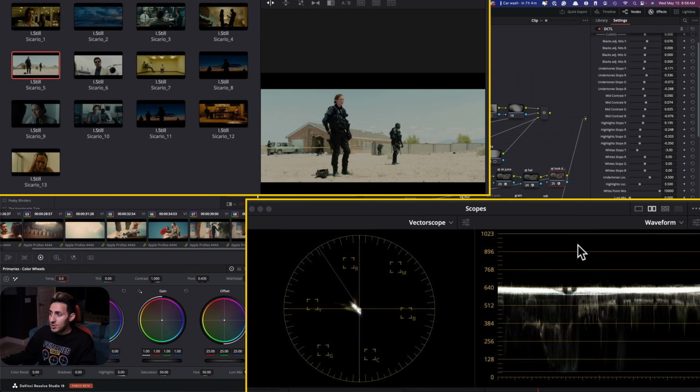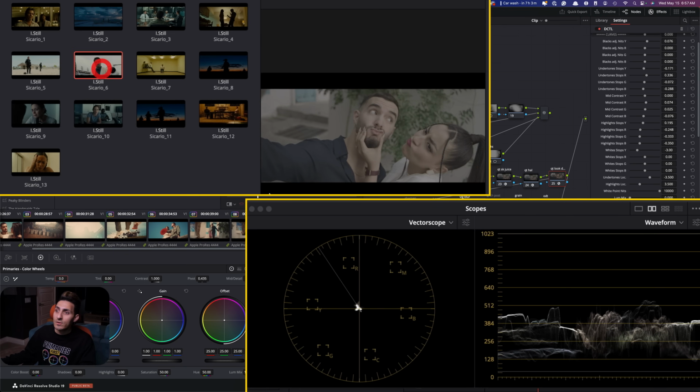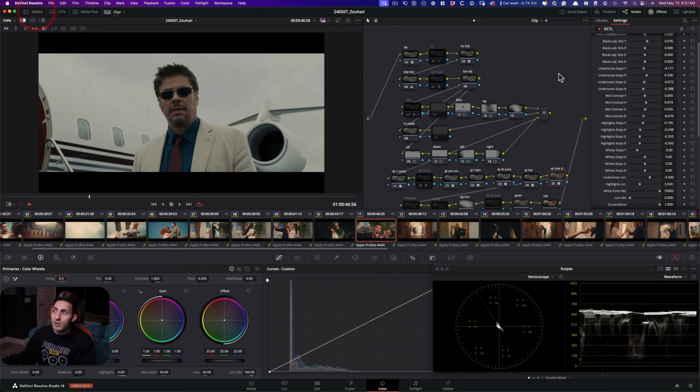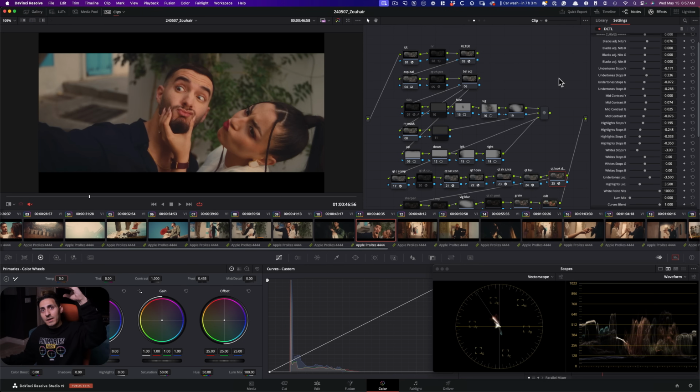That means this should be maxing out. It should be all the way to the top. It shouldn't be around here. And then you will notice that it will be there for all these shots. See? So right here and right here, meaning the look is set up and then that is applied on the entire project. Those values stay the same.